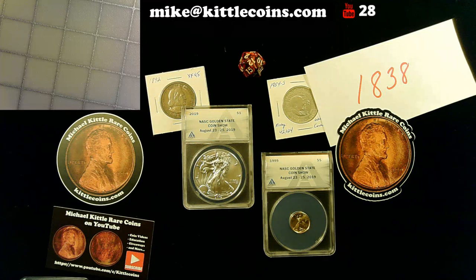You didn't know about the youth auctions, don't know how to enter them. Yeah, I mean, there's a whole young numismatist section on the ANA website. The ANA website is money.org, just the word money.org. So if you're interested in checking that out, they have all kinds of cool stuff on there. They have lists of all the coin clubs that are part of them. So if you're looking for a local coin club, you can maybe find information on that there too.